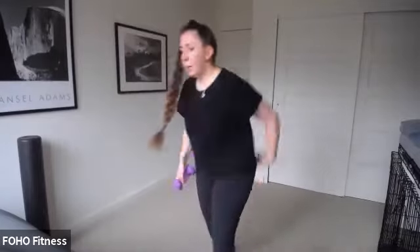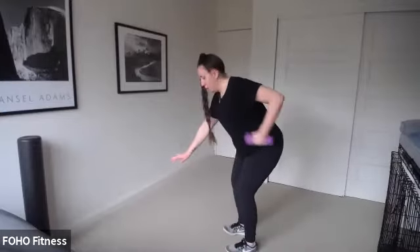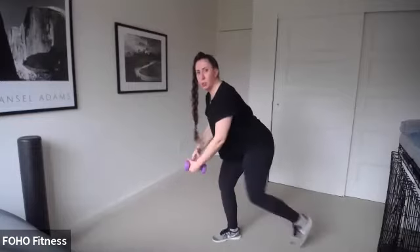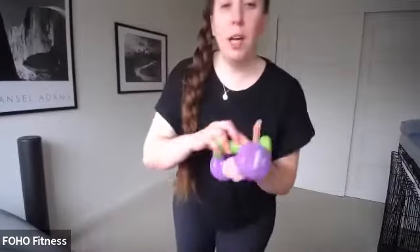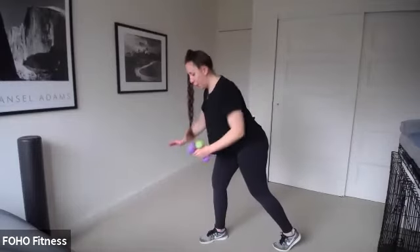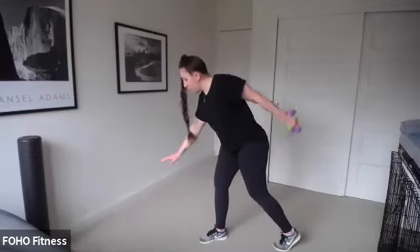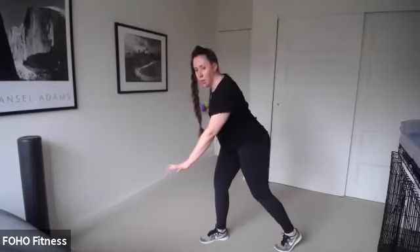Grab that one heavy weight. Row and extension. Starting in three, two, let's go. For bent-over standing, we can do a staggered stance — one arm at a time, so we work the core too. I've got my three and five since I don't have an eight-pound. That definitely makes it harder. We're going to do one more round — a little bit shorter. Three, two, one.